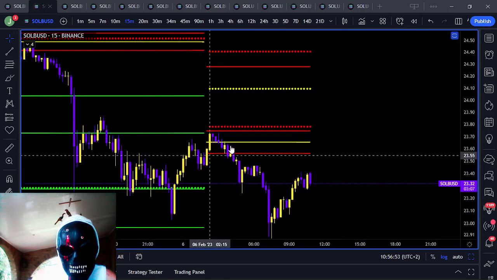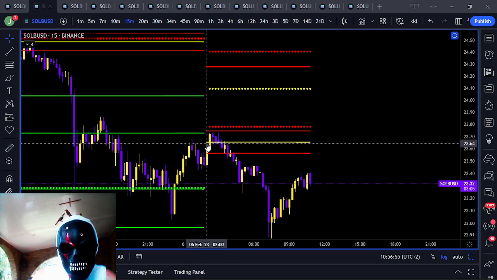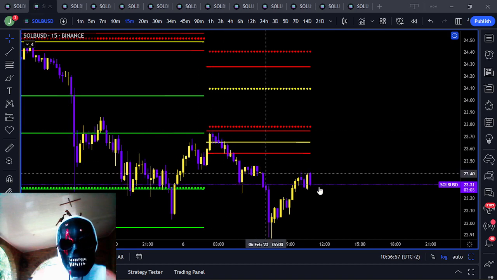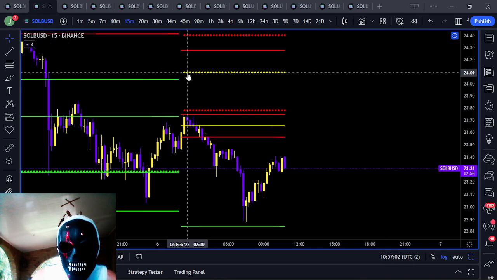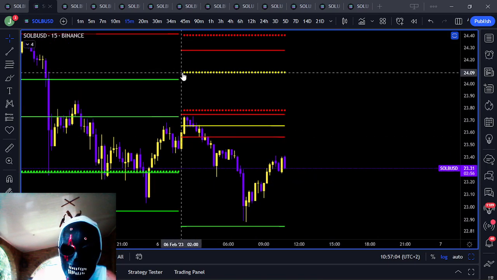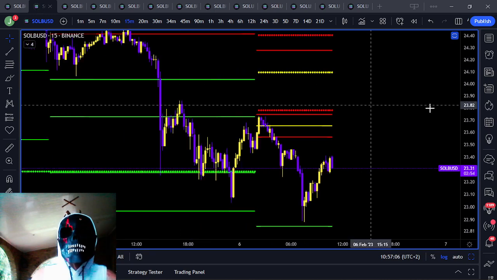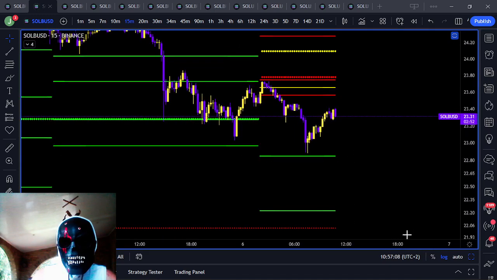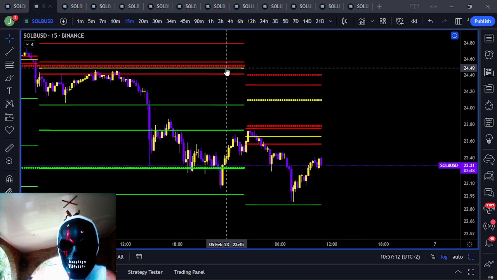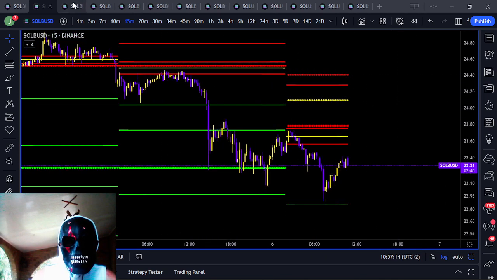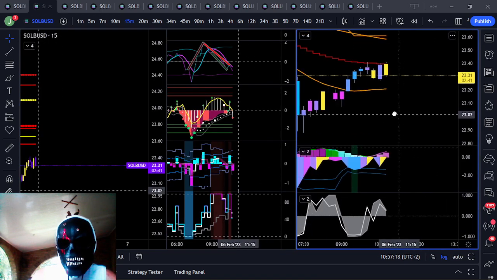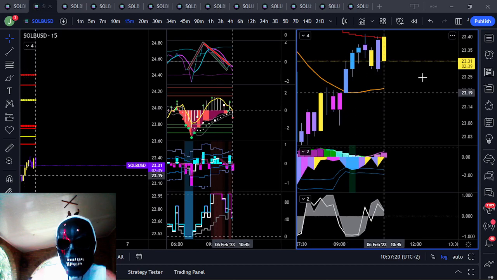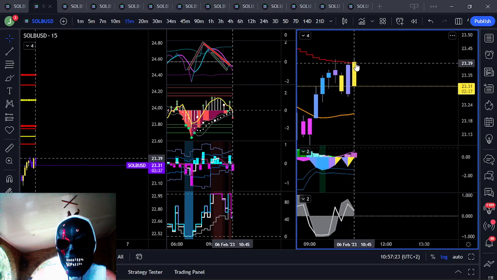We can see that as the daily printed, the new mean came in, got smoked, hit the first outlier and just got rejected to the downside. Given we have a monthly mean at 24.09, I would expect another touch at 24.09 and then some continuation to the downside. If it does break above this level, you're going to look for previous data over here. Alright, let's just go back here so you can see these guys. This is sort of what happens when it comes up to a mean. The outlier is here, gets rejected, gets rejected.